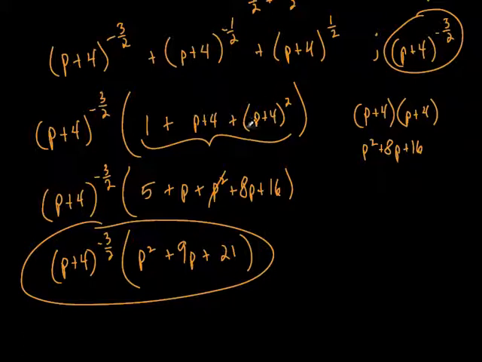I see a p, and look at this. I look at this, I'm like, oh, wait a minute. If I multiply that out, I'm going to get a p term right there, and it's going to have to add to this. So, might as well multiply them out, add up all my like terms, look at it one more time. Okay, look to see if that factors anymore. I looked at it, and I said, nope, 7 times 3 is 21, but 7 plus 3, if I add them up, is going to be a 10p. That's not a 10. It doesn't factor anymore, and I just leave it like that.